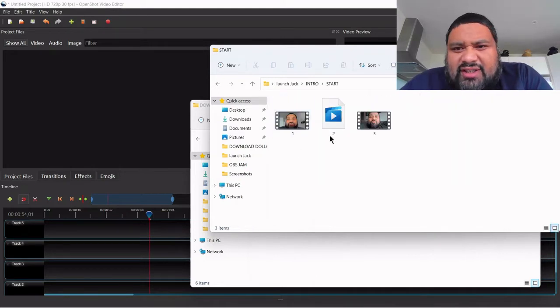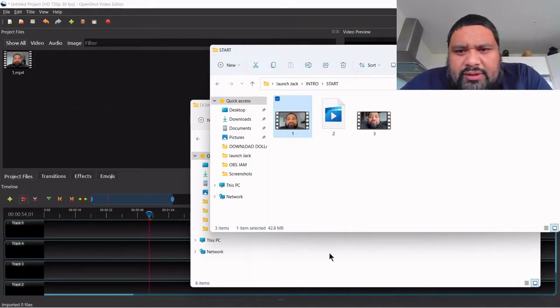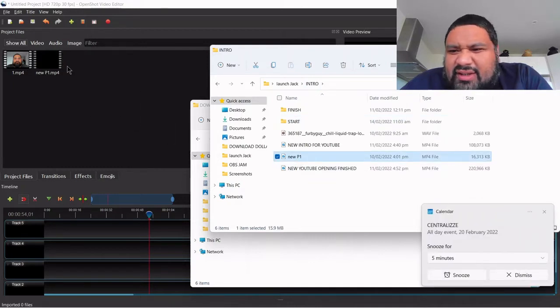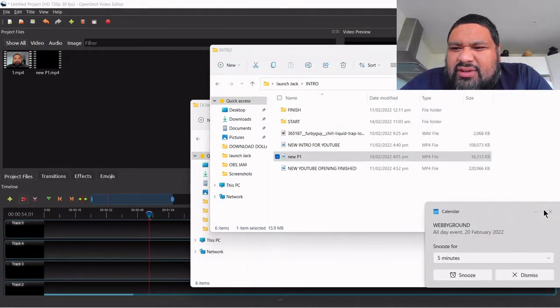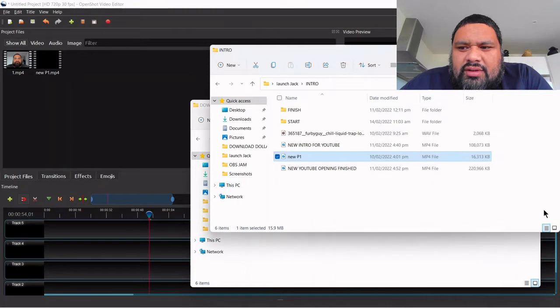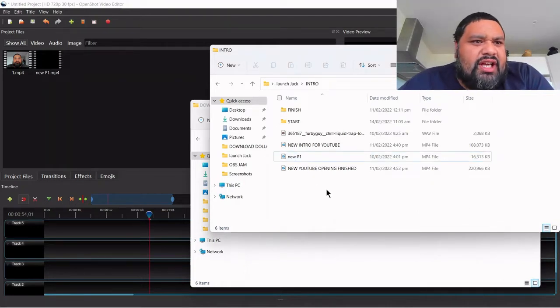So I just go to start. I pick one of these 3. Let's just, for argument's sake, pick number 1. And then for scene 2, I'm also going to be needing the intro animation. So back into intro, I then pick my animation that we've already made. Oops, sorry about that. Let's just close all these. Okay, sorry about that.